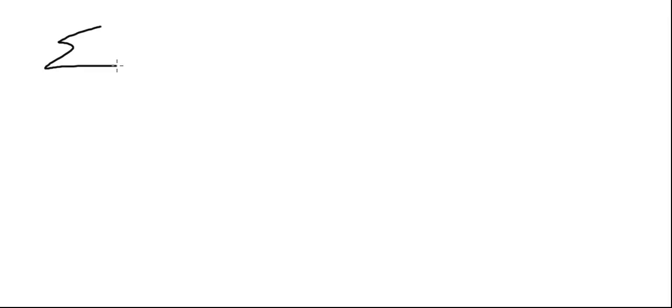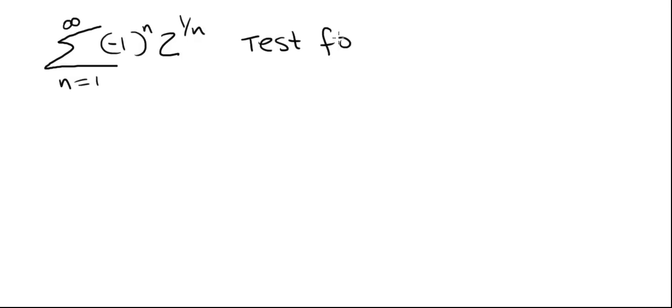We're going to look at the series from 1 to infinity of (-1)^n times 2^(1/n). We want to know if the series converges or diverges, and we'll be using the test for divergence. Now this test is often overlooked. It should always be tried first in almost every case just to see if we can determine that the series diverges.